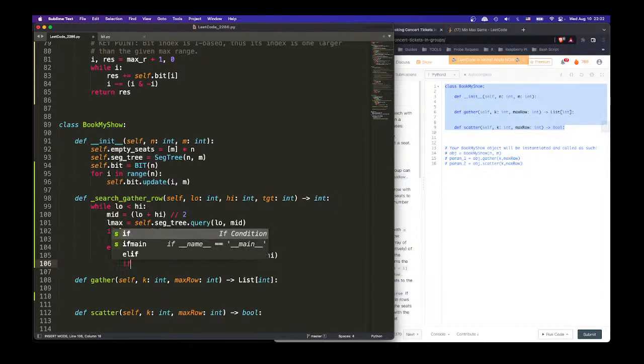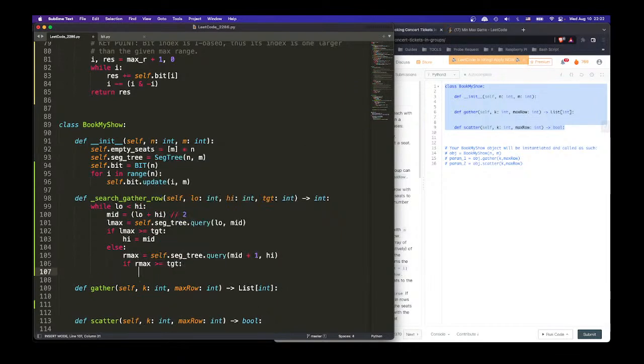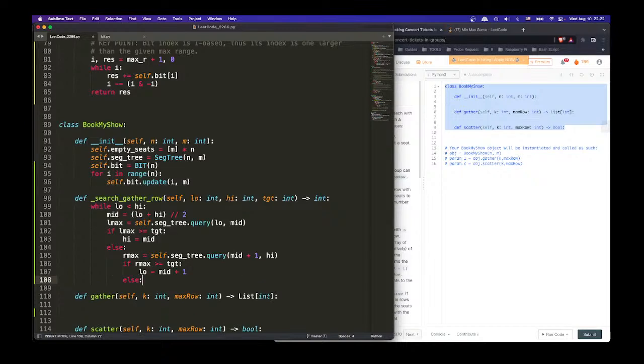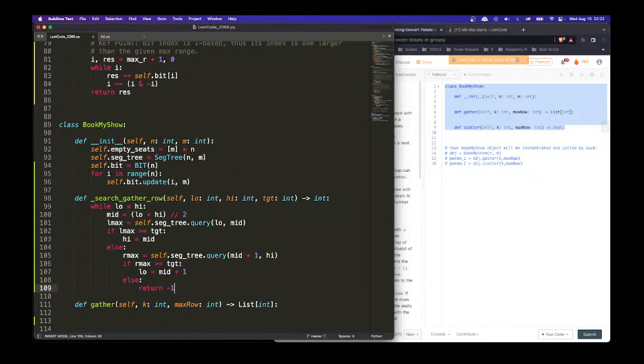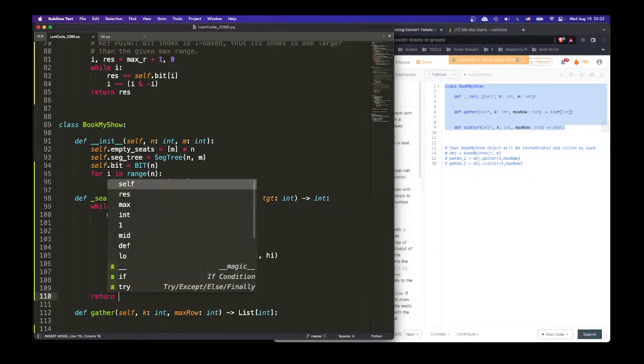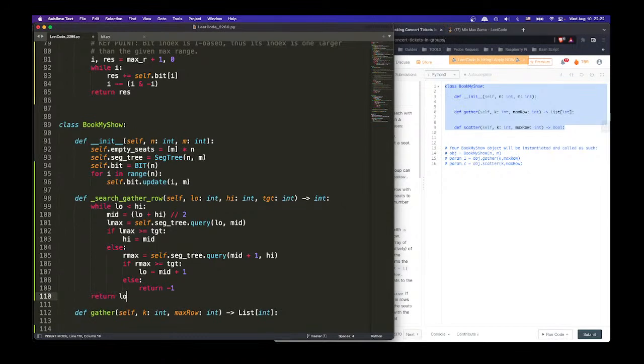And if right max is larger or equal to target, then low equals mid plus 1, so it'll go up. Else, the left is smaller, and then we return minus 1, which means we fail. And then return low, because eventually we'll get to a value, and low will equal high. That's, I think, when we find it.